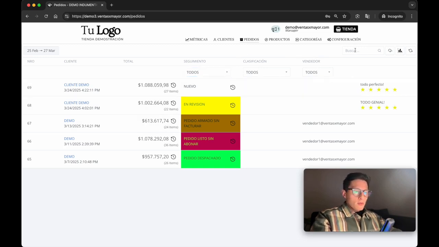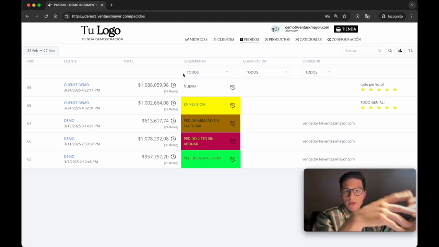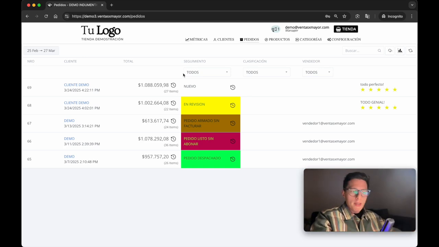We have a search engine to search for customers by name, by order number, and a sales volume report. There are two reports related to this too. The reports will show the information on the screen, and you can do whatever you want with it. Both reports are also generated in table format. You will be able to do a deeper analysis because in tables you can create formulas. You can filter, sort, view them. They are very good. They will allow you to do anything from product type analysis and sales by category, by products, etc.